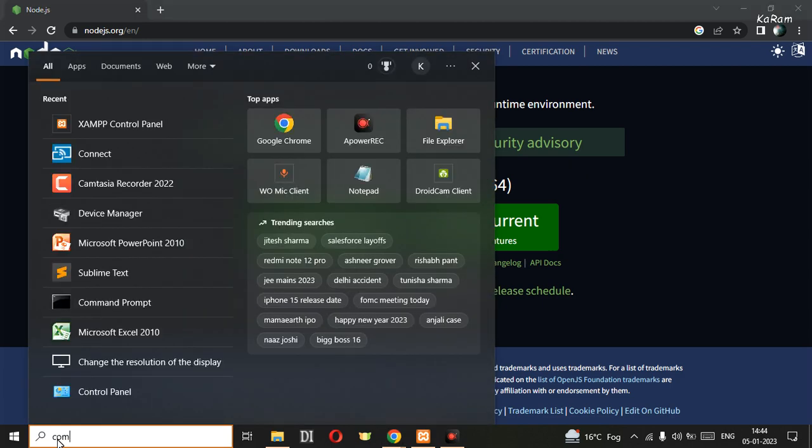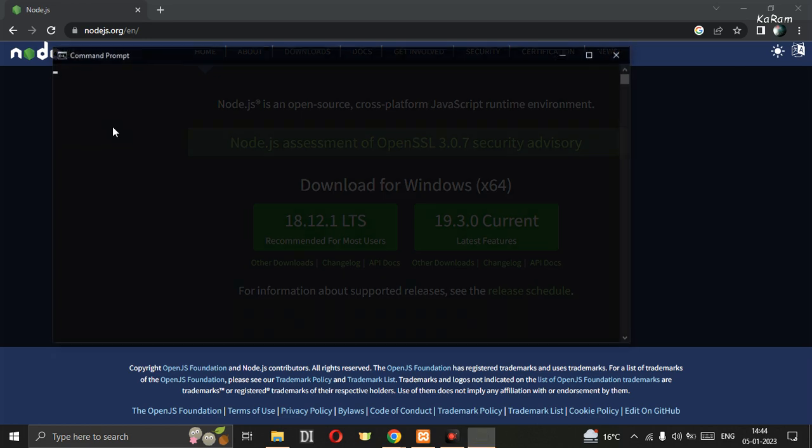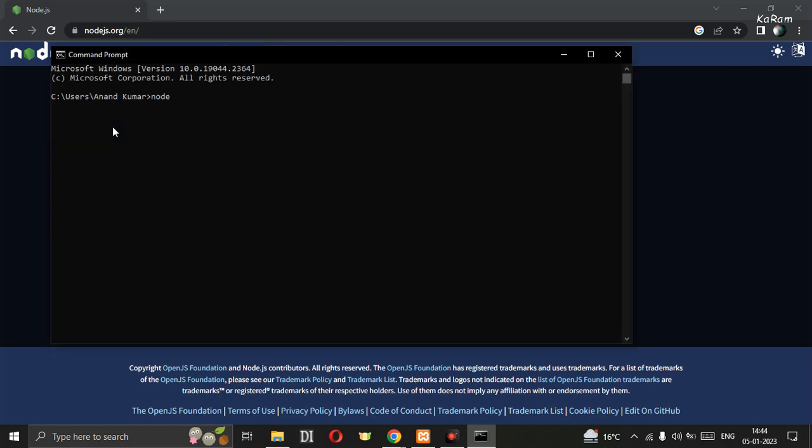So you have to go to command prompt and open it, and type node hyphen v to see the version, and you can see its version is 16.16.0. I installed it a while back. Now what you need to do is type the following command to install Angular CLI. Angular CLI comes with Node.js already. So you just need to type the following command, and I'll give you the command in the description as well. So don't worry about that.